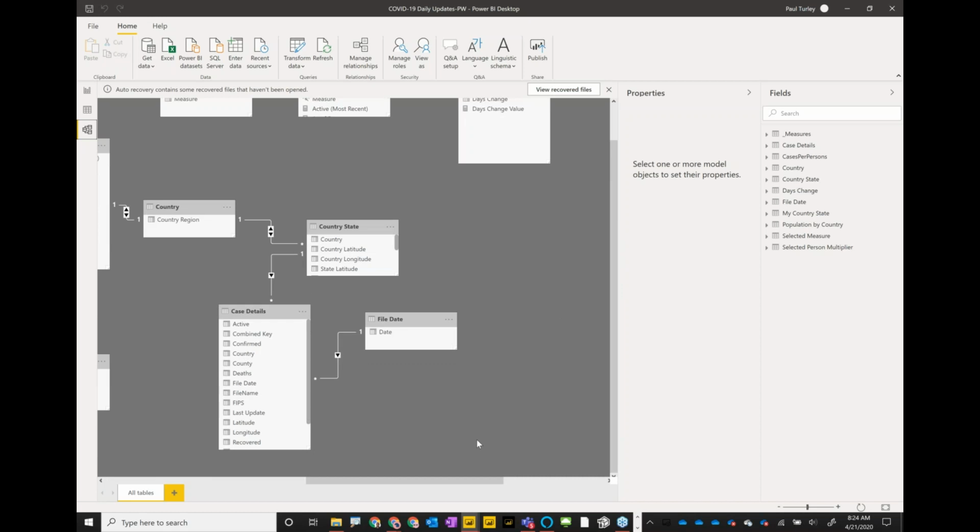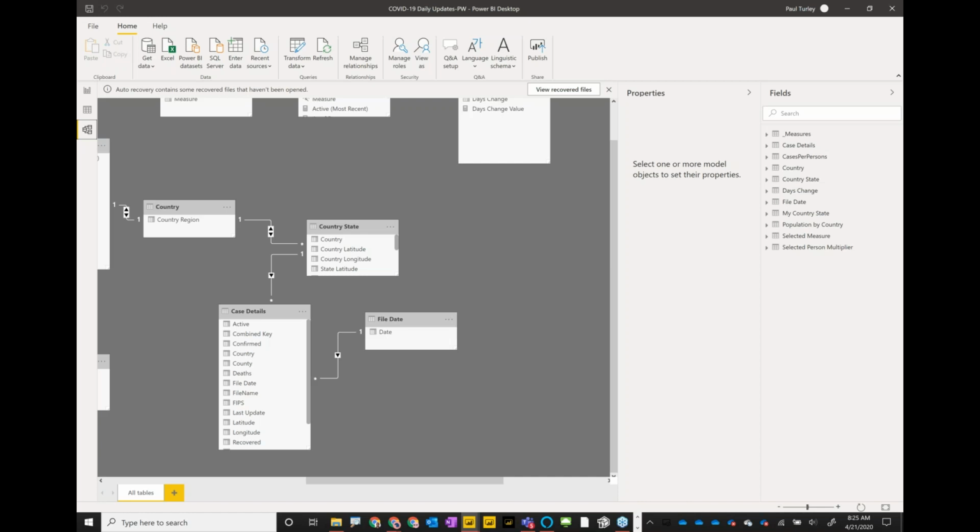And that's the way that the data is coming to us. In some regions, it's at the country level. So for example, in Europe, we only have data at country level. In Canada and Australia, for example, we have data at a state or province level. And then in the United States, we have data at a county level.